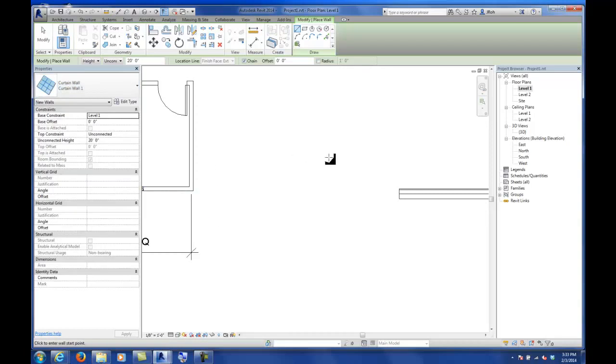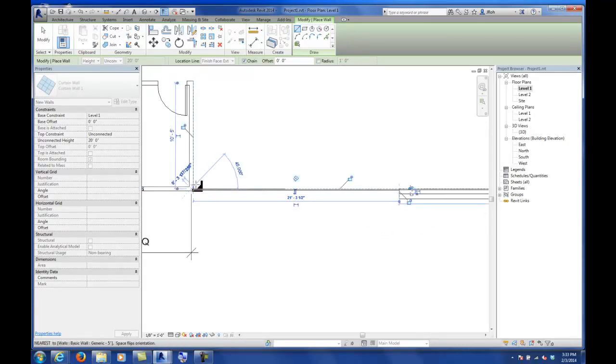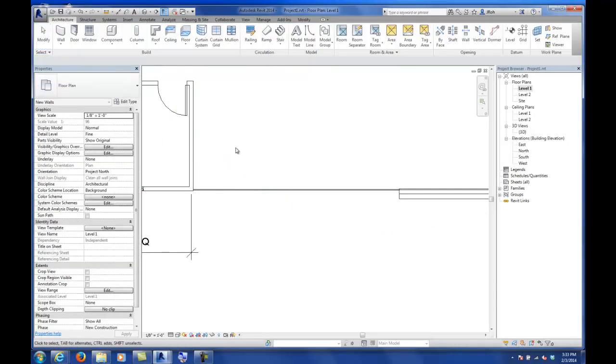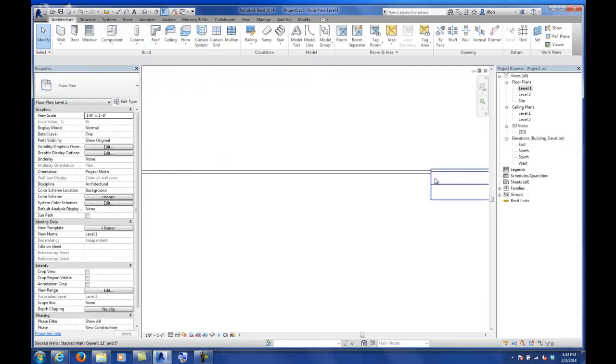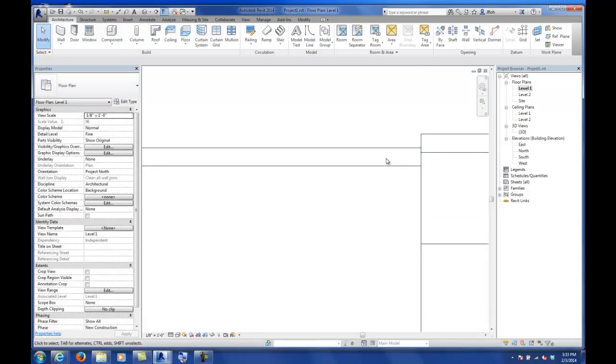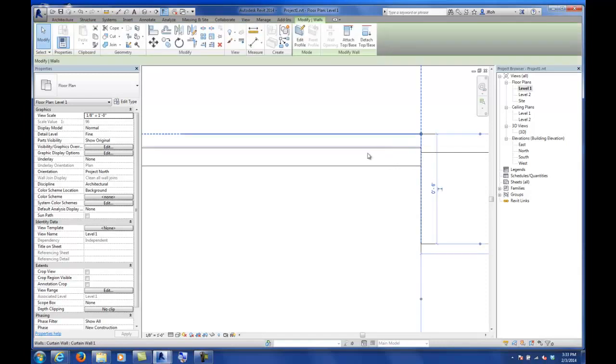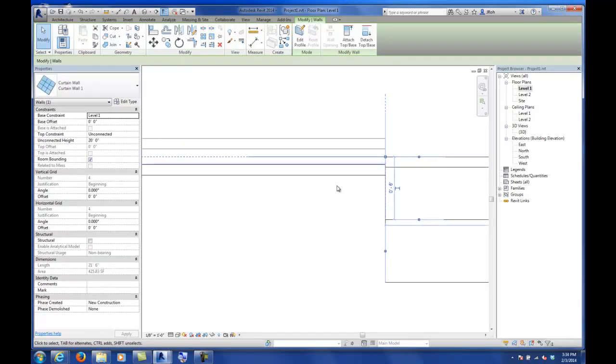Going over Curtain Wall number 1, let's just go ahead and draw. I'm going to draw between two objects here. You can draw wherever you want on your screen. If we look at the zoom in here, I've basically just drawn a piece of glass. If I hit the space bar when I select it, it will flip it from one side to the other.